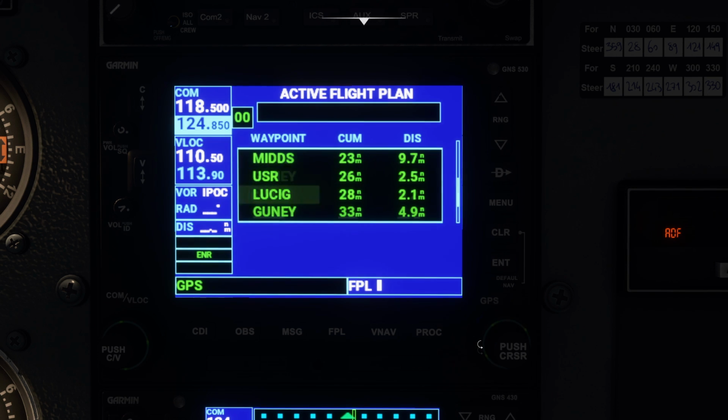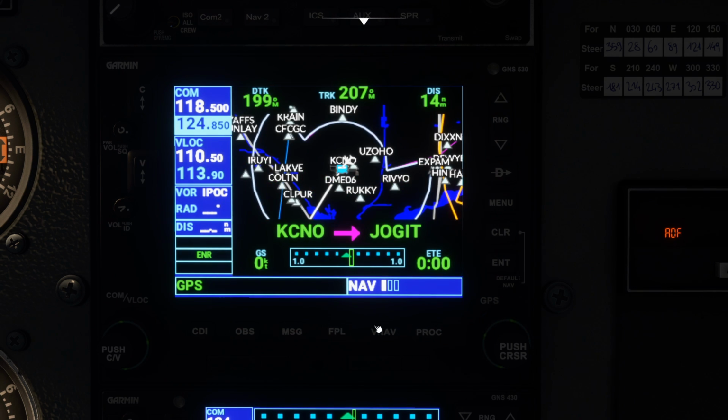This user waypoint here, I think is in the sim just to complete that right-hand turn for us that's in the flight plan. So I'm gonna take off and I'm gonna use our autopilot to fly this GPS route for us as normal. And if you don't know how to fly a GPS route with autopilot, go ahead and check the GPS flight planning tutorial.